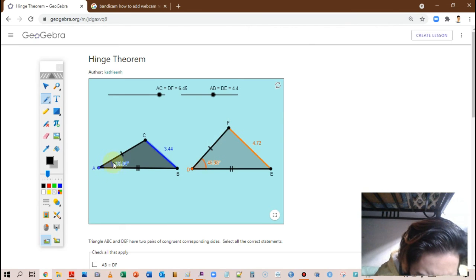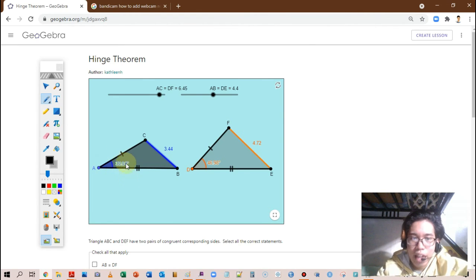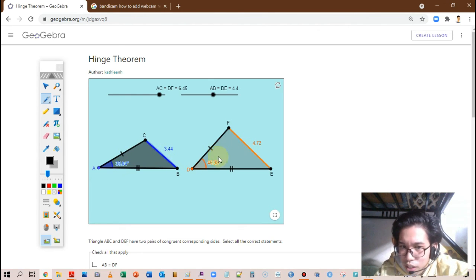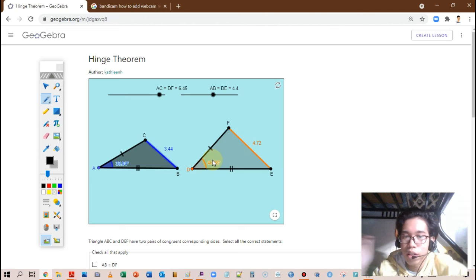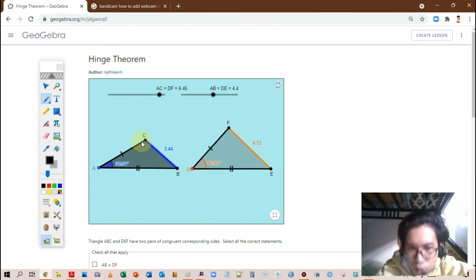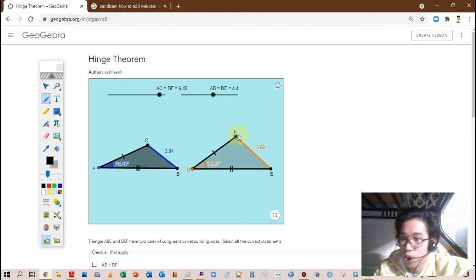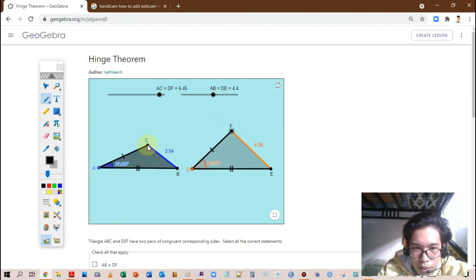If you notice, the smaller angle of the two triangles is of course going to give you a much smaller opposite side as compared to the triangle with the bigger angle. So it's going to give you a much bigger side as compared to the first triangle. If we try to manipulate this, what may be your conclusions? You can write that in the comment section. So there you go. If we try to manipulate these sides, the theorem still runs true. So that's the Hinge theorem.